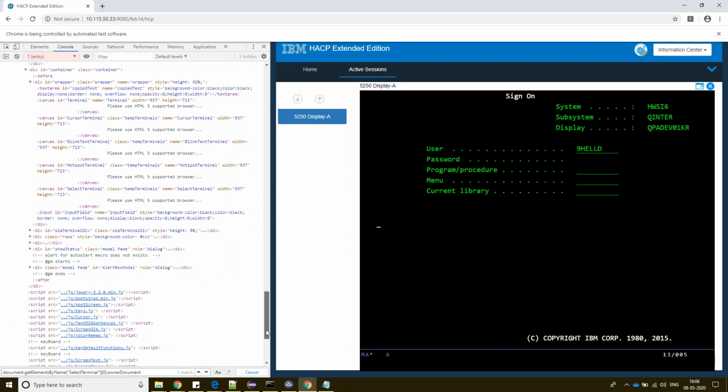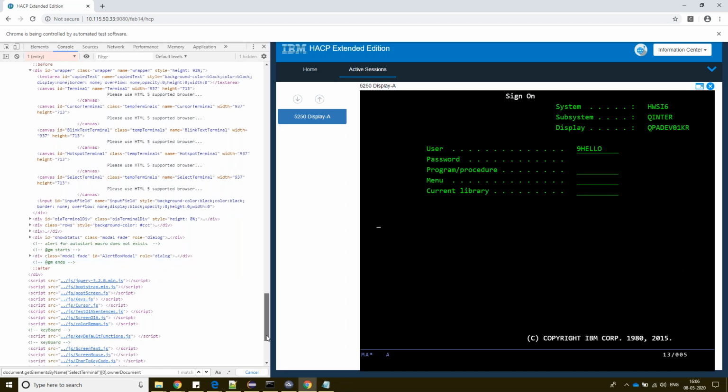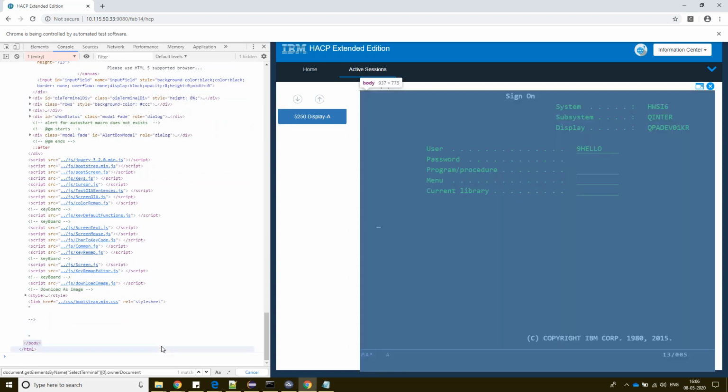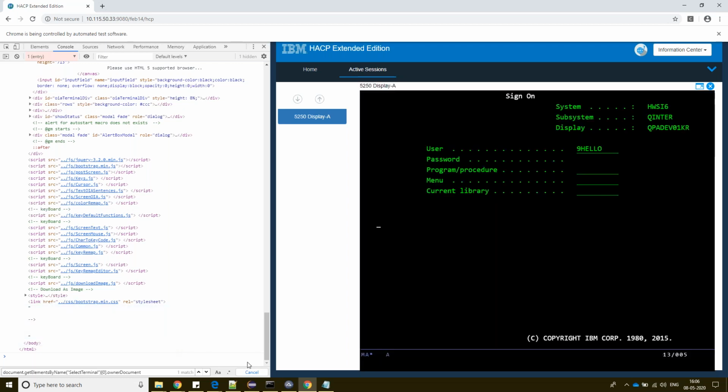I can see only one canvas tag, one web element there, but that is actually completely hidden. So one second, I have to write a script for that.